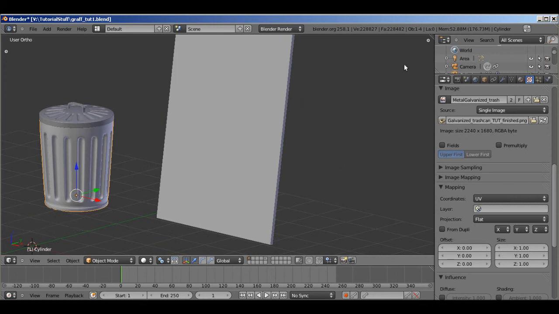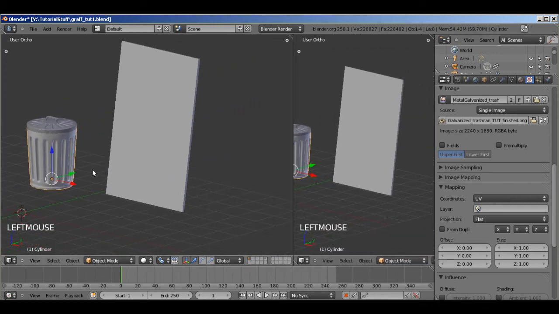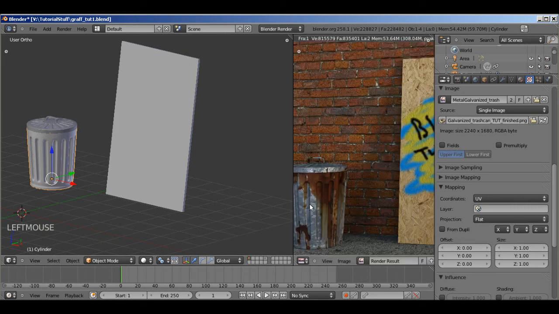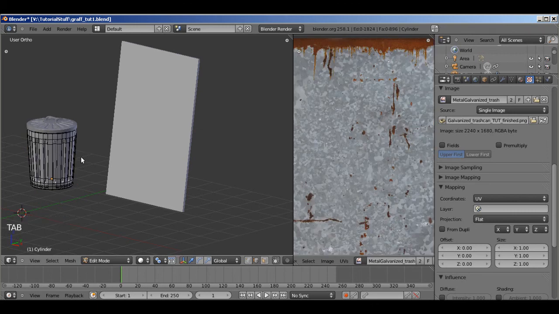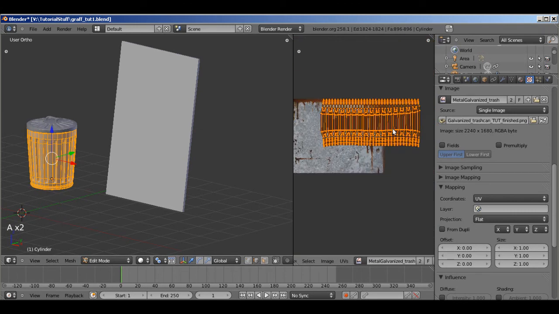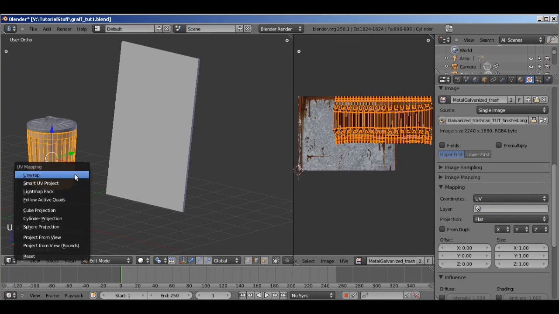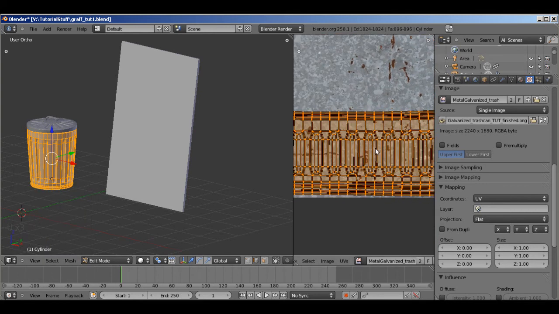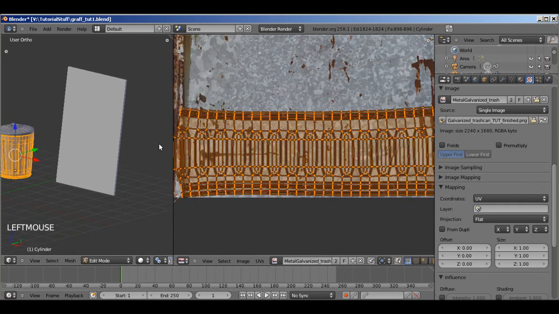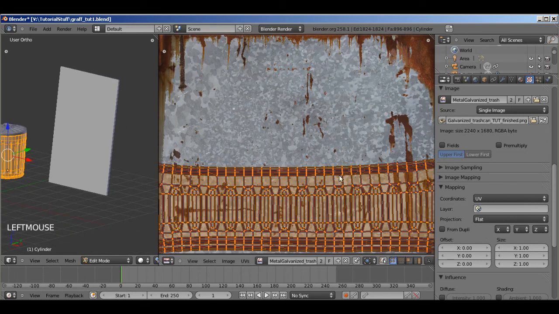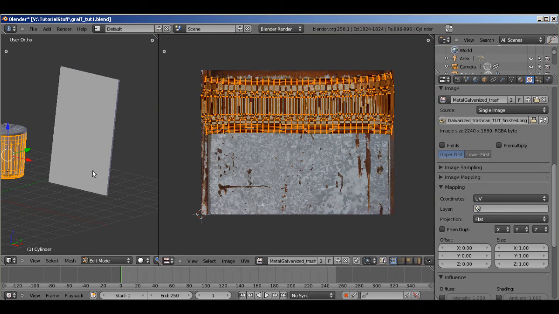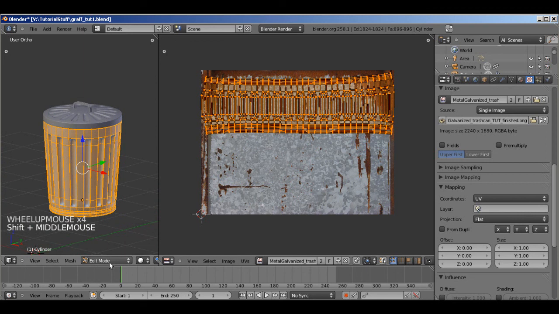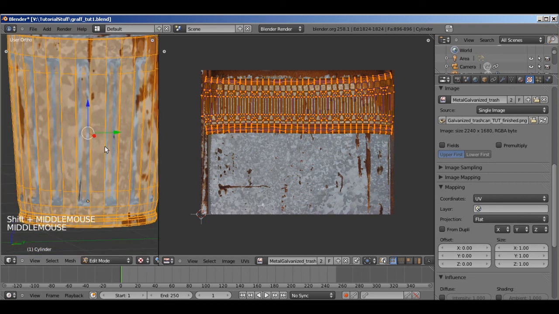So, okay, assuming this is not correct, what I need to do now is go into the UV Image Editor. Close out my render, go into edit mode in here, select everything, and I'm going to hit U and unwrap. Okay, so this is what it should look like when you unwrap it. It'll be kind of all squished down like this. And so what I need to do is hit G, Y, and just move it up to where the rust is. And now if I go into textured mode, you can see it's kind of all stretched out, and we need to fix it.